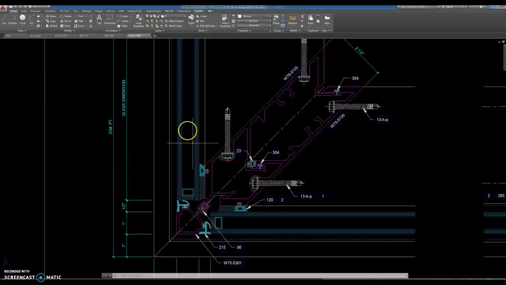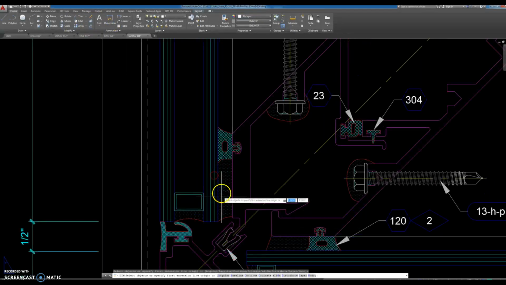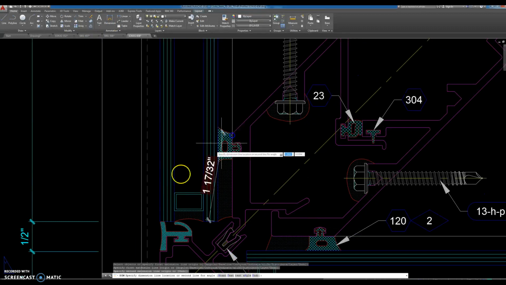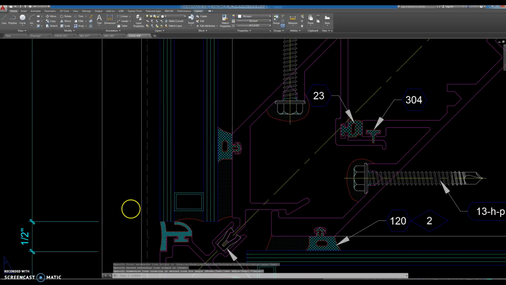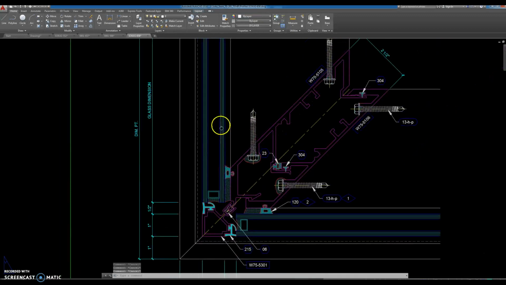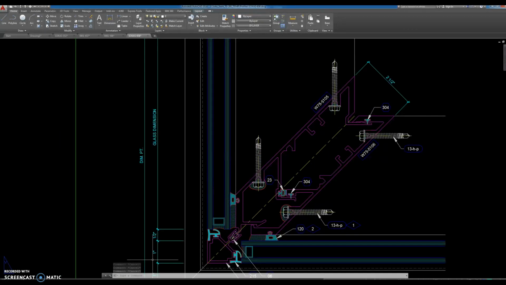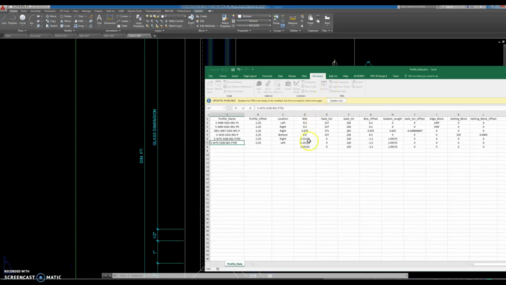But as you can see, the parameters are actually going to be the same for the 5105, so it didn't really matter. I could have just used the same profile, and I wouldn't have had to change it. But basically, I will do the same thing for the 5105. I'll take all the same data and copy that down, and it'll be good.